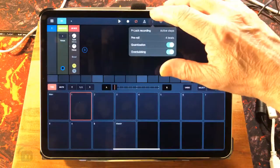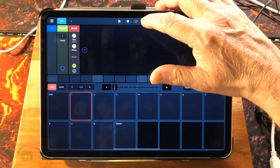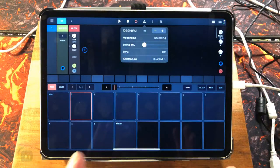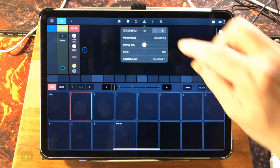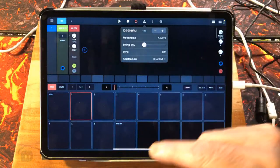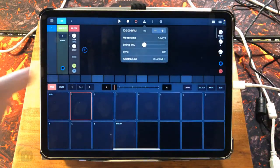Right. Okay, tap them again. This is your metronome. And when you tap on the metronome, you can choose various options for how it works. So you can have the metronome off. You can have it always on, which means it'll play whenever you press play.